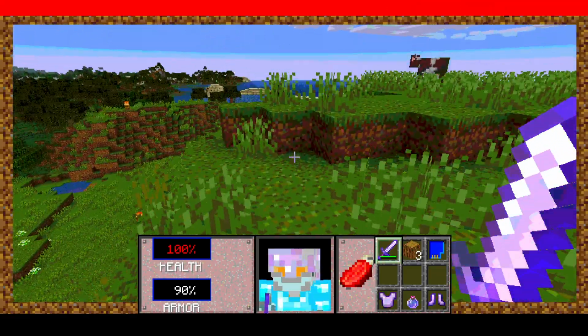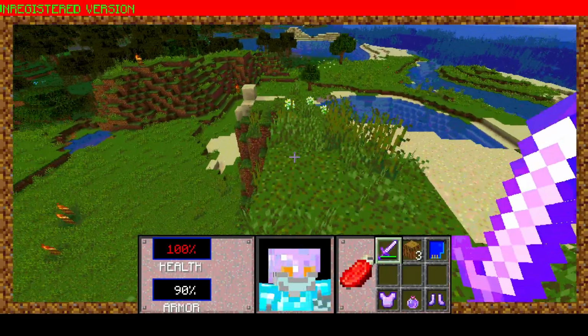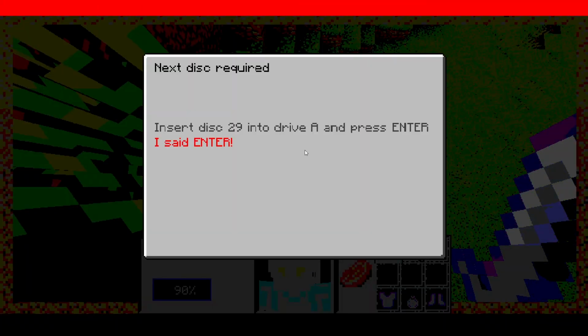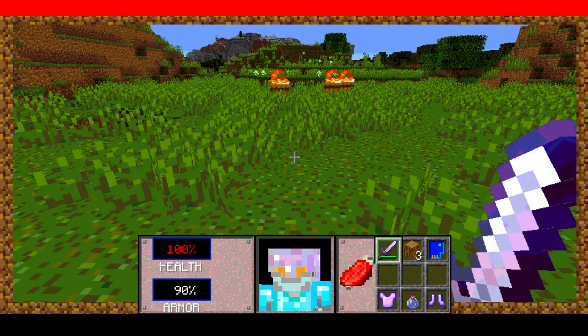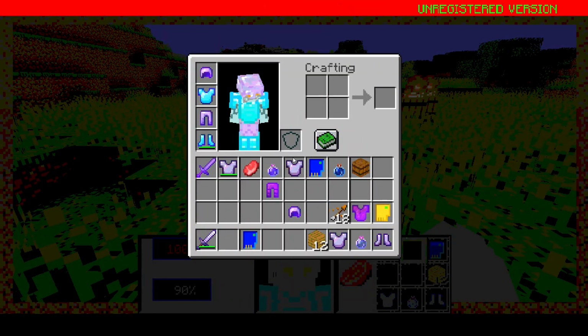Now I think what I'm gonna do is just go around, loot these barrels, and then, I don't know, I'm not really sure what to expect from this. What the frick? I said in the world. Oh, the thing at the top is going really fast now. Oh, this is kind of creepy.